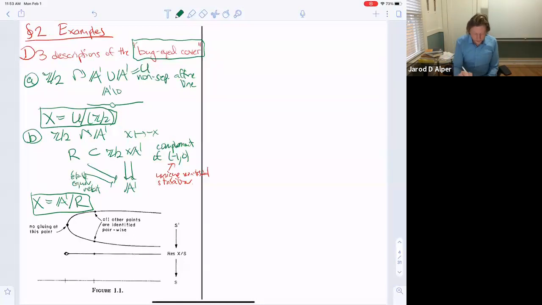And below here, I took this picture. This is actually a picture from Artin's paper in the late 70s, I think 78, where he constructs this bug-eyed cover. Let me try to explain what's going on. So this is A1, and this S here is also A1. And this middle one is the picture of this algebraic space. And this composition here is just the double cover of A1 that sends x to x squared.